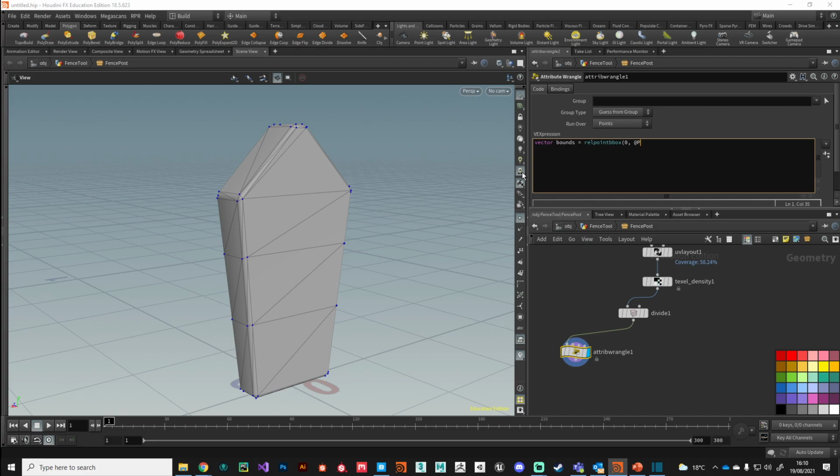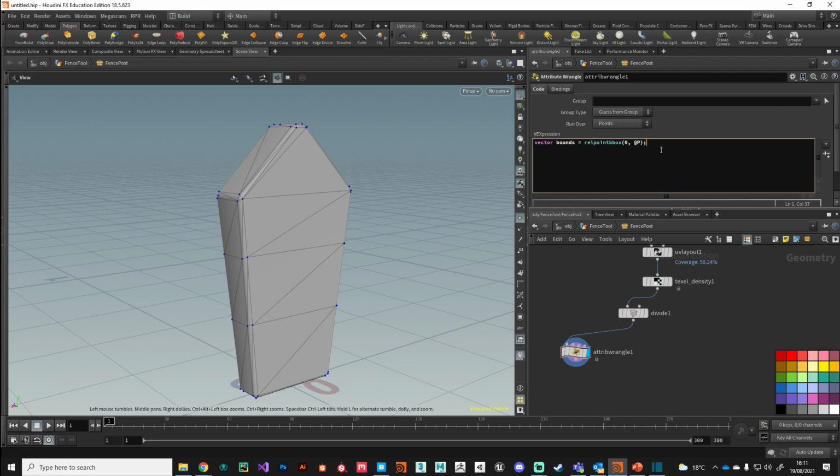Remember, this function will run on every single point. So every single point we're interrogating its point position. Okay, and if we close those brackets and then put a semicolon to end that statement, what we've done now is we've added a variable called bounds that contains the relative point position of every single point. So we've got an X, Y, and Z bounding box position for every point.